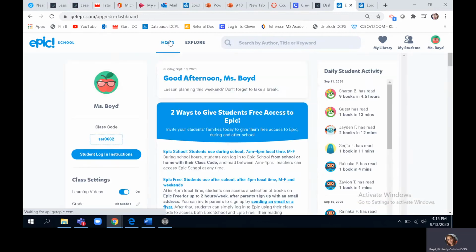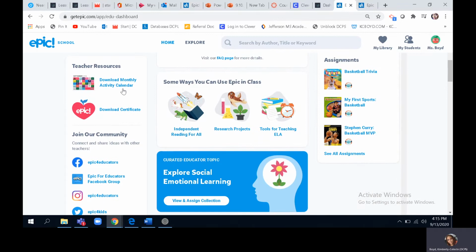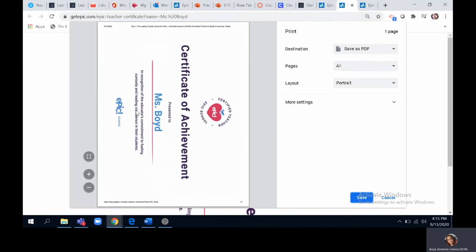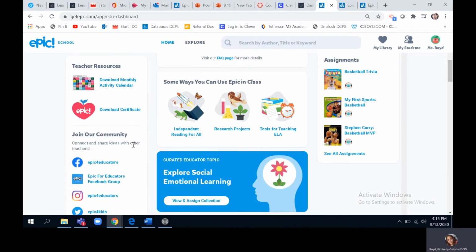Going back to the home page, I just want to show you a couple of things as you continue to scroll down. The teacher resource section is quite cool. You can download certificates for the kids if you choose to do so. Here, certificate of achievement. They have some things that are nicely built in for the students.